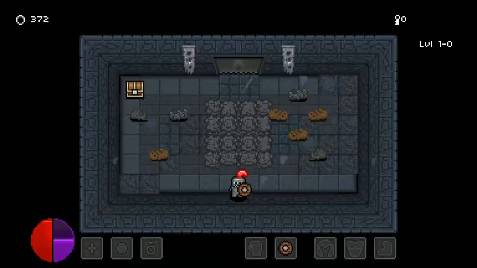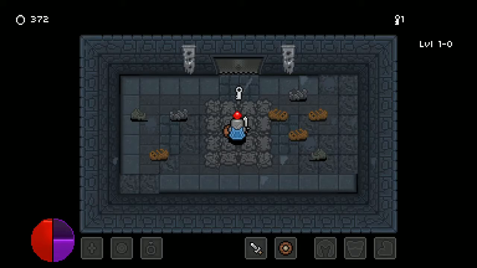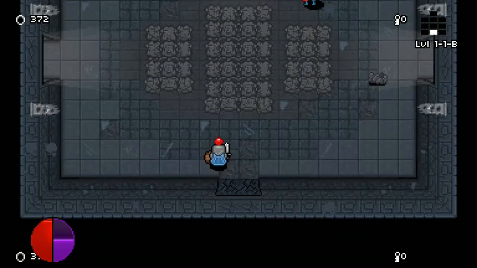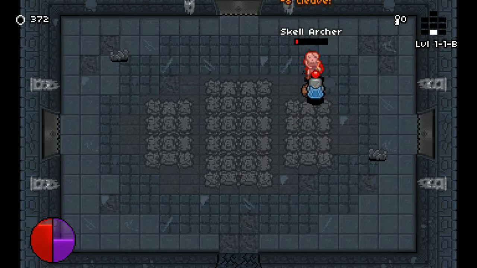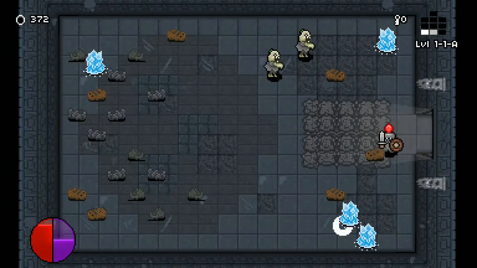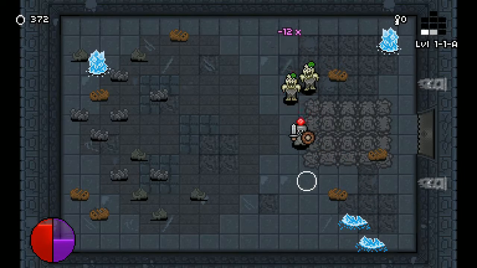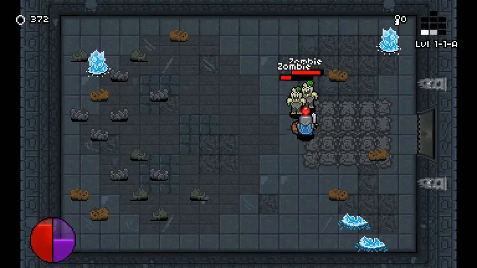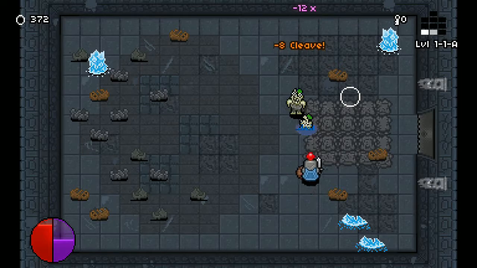Let's get started. All right, so I think with this playthrough, I might actually want to focus on crits. See how that goes. Basically, what I'll probably do is get a spear or a dagger, and most of the permanent upgrades, I might just go with crit, and then health, just so I can get a little bit of health. But no attacks.